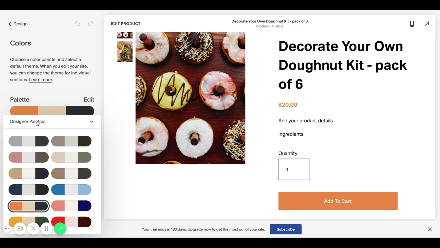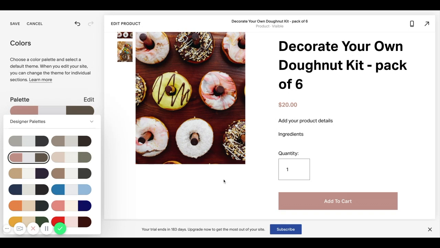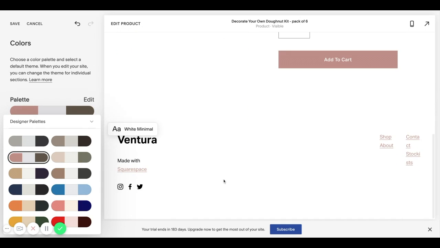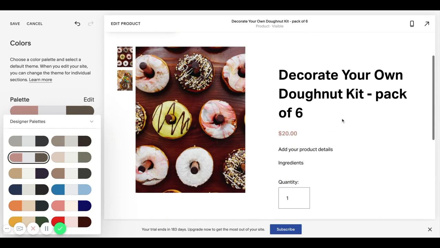These are under the designer palettes. You can go ahead and click around to different ones that might represent your brand colors better. These are combinations that Squarespace has suggested that look well together. So they're really a default package, and you can get the look and feel by scrolling through.